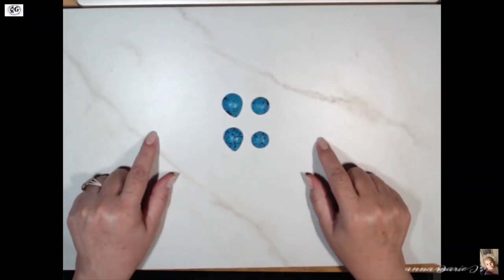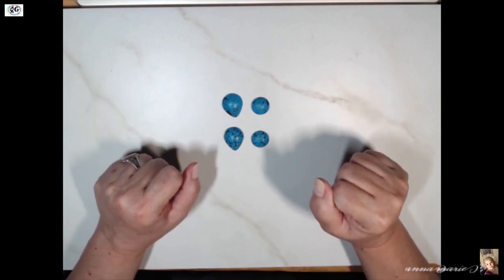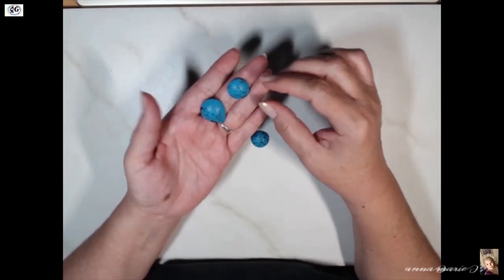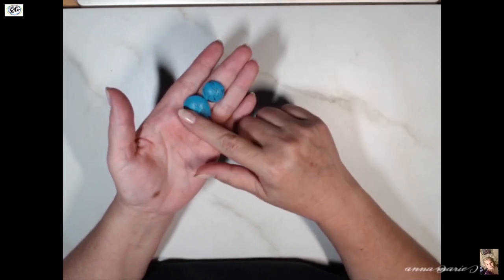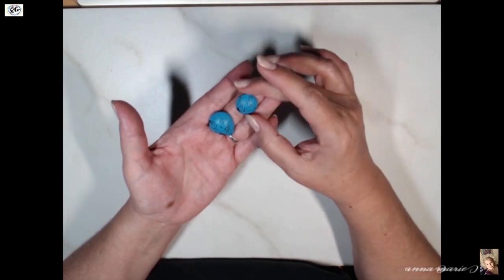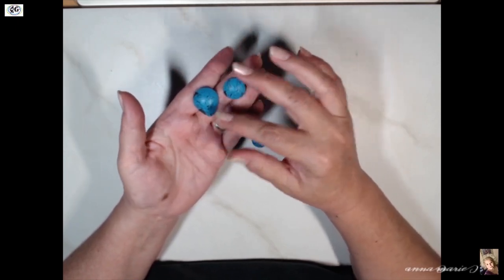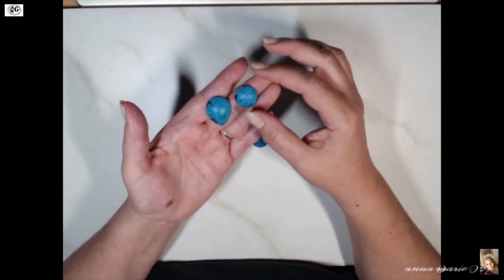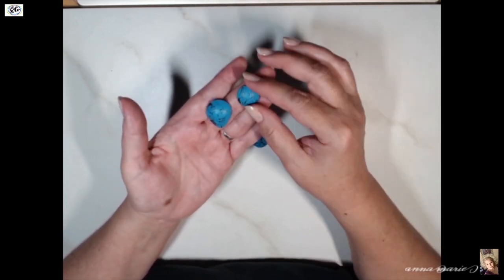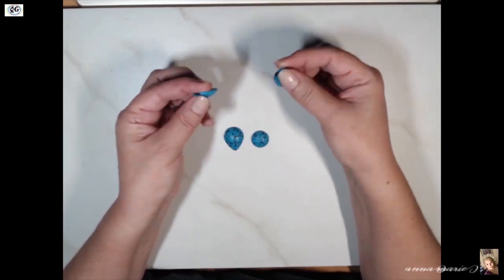Okay, everyone, these are the two turquoise stones with black webbing that I created. The first one is the one that we added the black Premo clay to and rolled out. This one is pretty beginner friendly, so if you're just getting into making your own faux stones right now, this would be something you can try. It's fairly simple. You just add the black clay to the turquoise clay and roll out, and you can make these stones as big as you like, or use different molds. So this is actually pretty nice if you're just getting started.